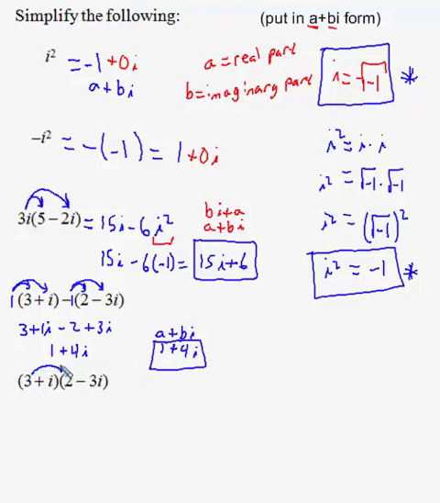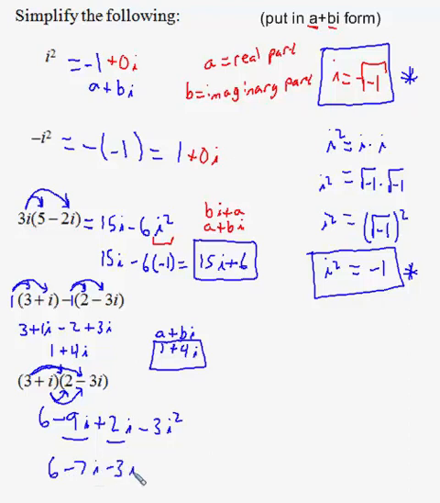So if I was to FOIL, or I like to think of it as I'm distributing twice, 3 times 2 is 6. 3 getting multiplied by negative 3i would be positive times a negative is a negative. 3 times 3i is 9i. And then this times this would be i times 2, but we typically write that as 2i. And then finally, a positive times a negative is a negative, and 3i multiplied by an i gives you 3i squared. And you could simplify a little bit because we have some like terms here. This would be 6. You have subtract 9i, you have adding 2i, that combines as subtract 7i.